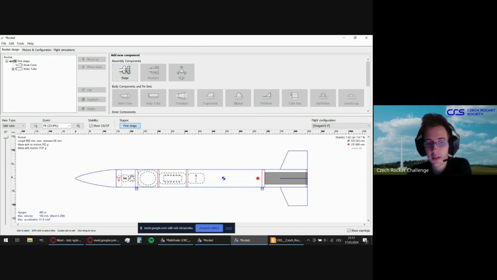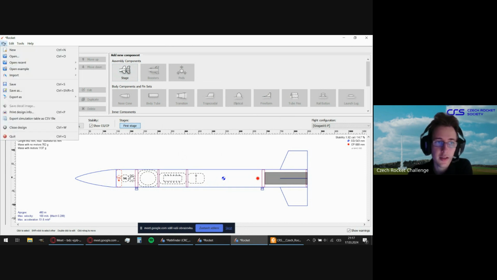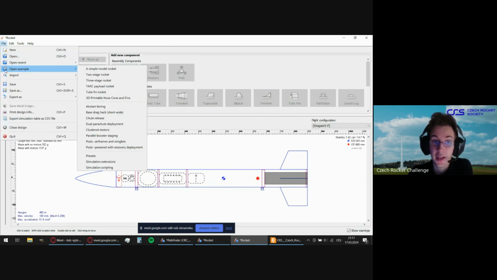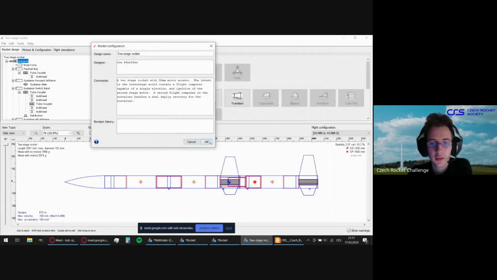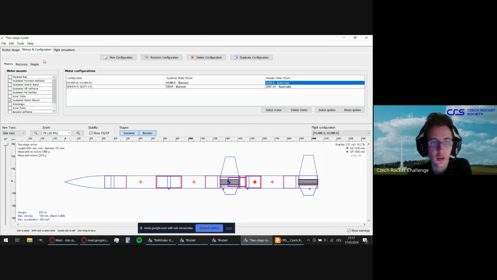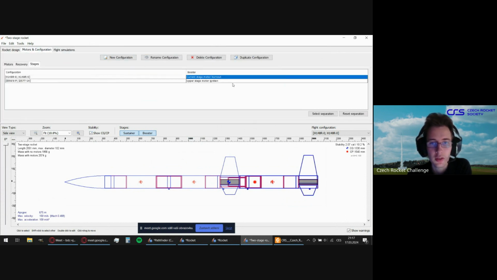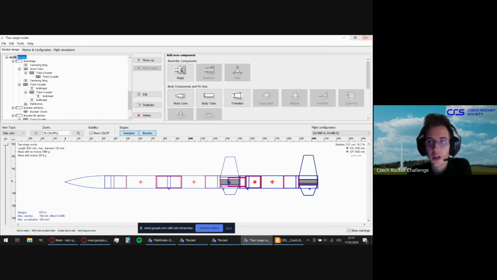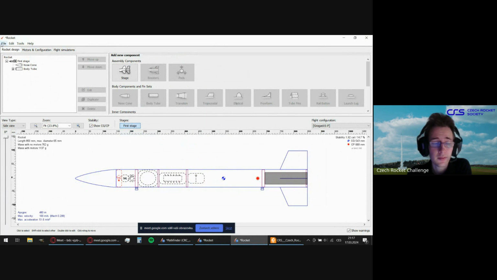If you would like to see some examples of these, here in the file section, you can find OpenRocket examples. And here you can actually find examples of different rockets, 2-stage rocket, 3-stage rocket, air start timing, and really interesting things that can be done in OpenRocket. So if you want to check that further, you can just open that one and take a look at how it works, how the simulation works with all of these engines, how it's configured right here, and everything. So you can check that out.